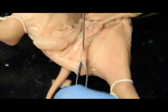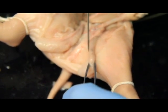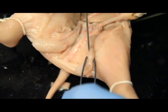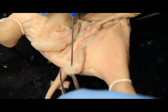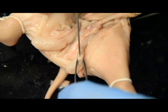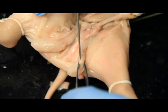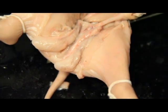And then you can see this tiny flap sitting on top of it. And that actually goes all the way around on the side. That is your epididymis. So this is the scrotal sac, this itself is the testis, and this little flap right here which comes all the way down and around, covering the testis, that is the epididymis.